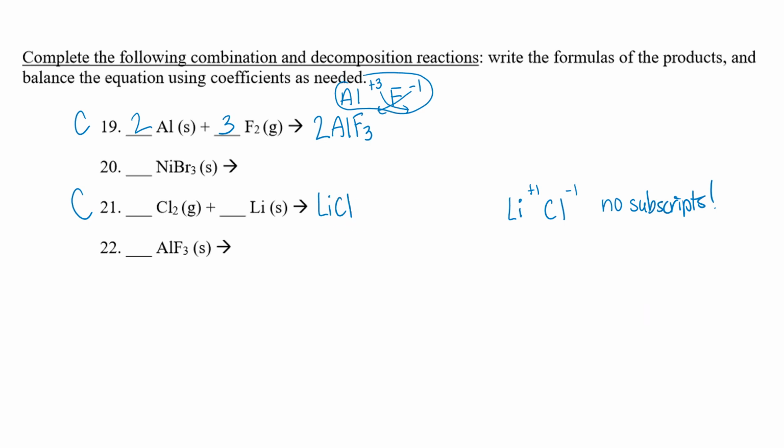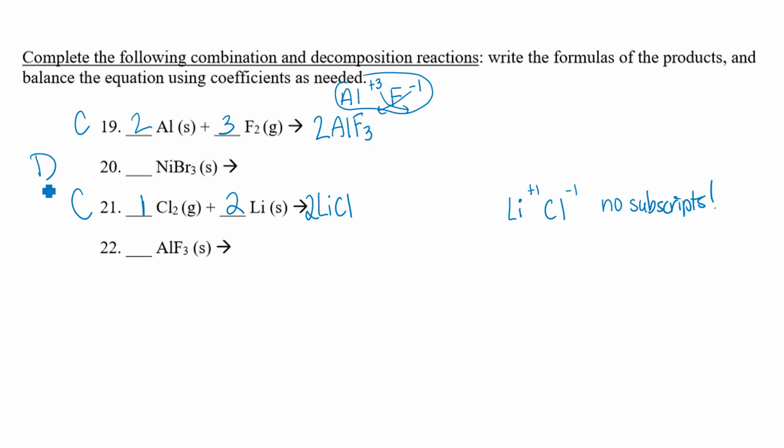Notice how I start with Cl2 and I end up with only 1 Cl over here. So I need to put a coefficient out in front. Now I've got 2 chlorines, 2 chlorines. I also need to balance out my lithium. If you want to, you could throw a 1 out here. That's our balanced equation here.